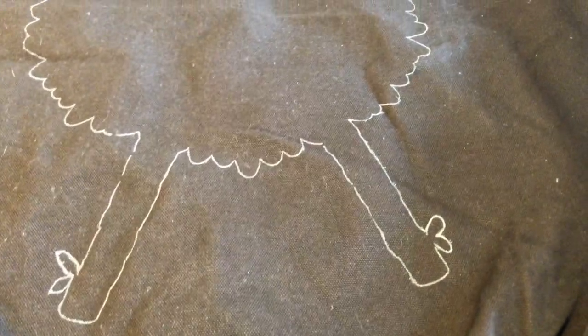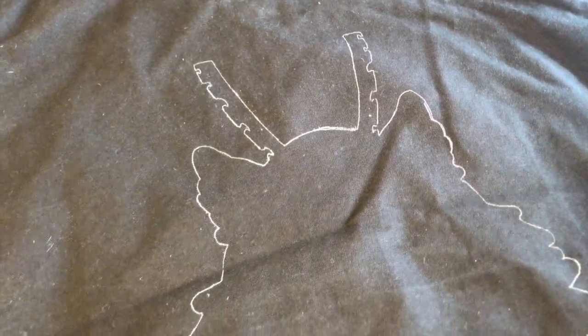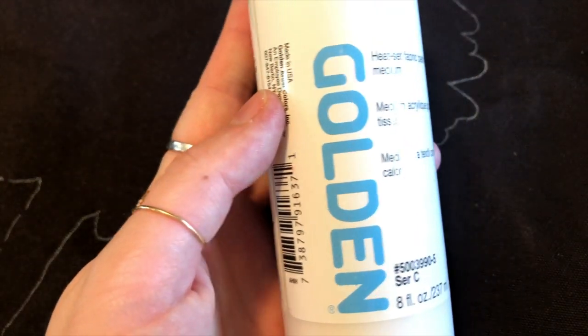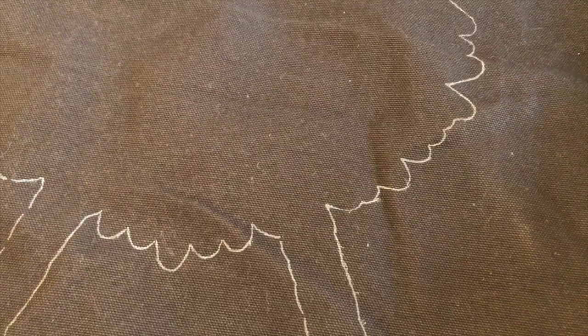And here's the final look of the stencil. It's so easy to see on this dark jacket with the white Posca marker, and it'll make it really easy to fill in. So now I go in with an acrylic medium heat set.